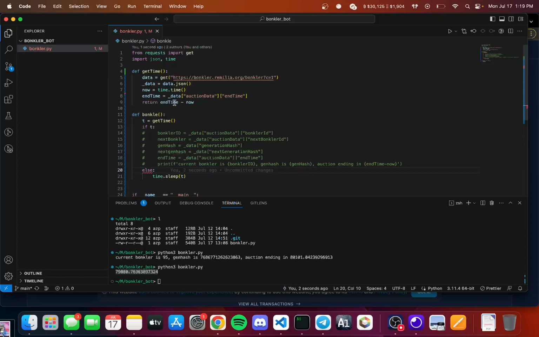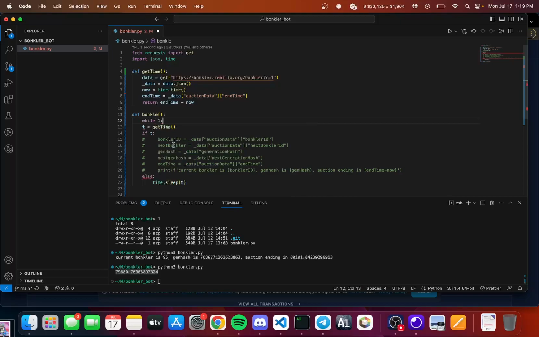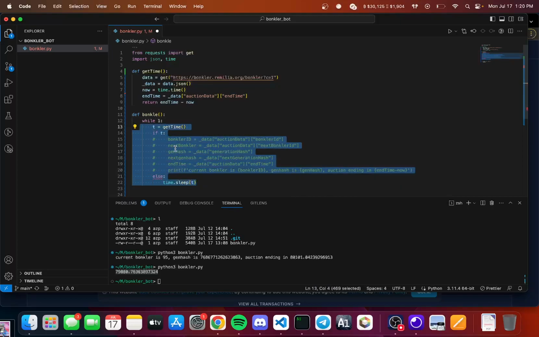basically it says this, because this is the difference between the time. Let's say the auction still has 30 seconds left. Instead of running through this functionality, I'm going to wait 30 seconds and then double check that there hasn't been a new bid that's increased the end time, and then go back through that process. And you sometimes see me doing, in a lot of my code, a while 1 loop.